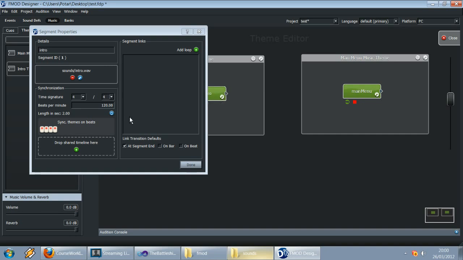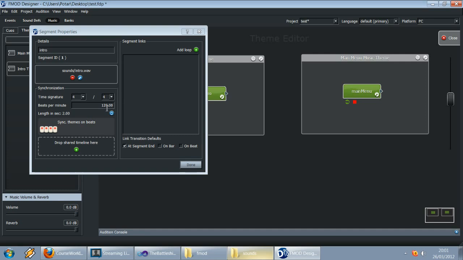Now this says basically the sound that is going to play, its file path. This is the sound file's time signature. You can find this from the source file, wherever you've taken it.